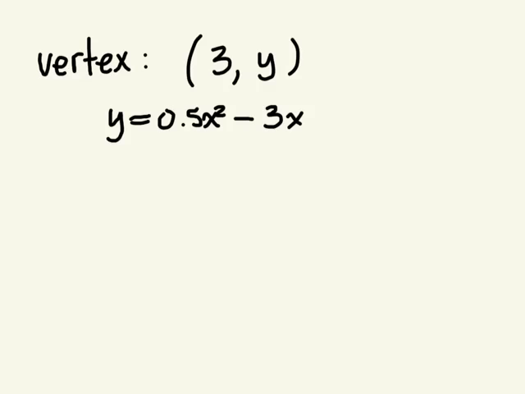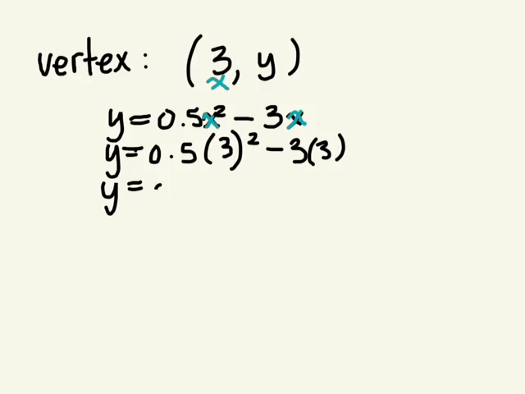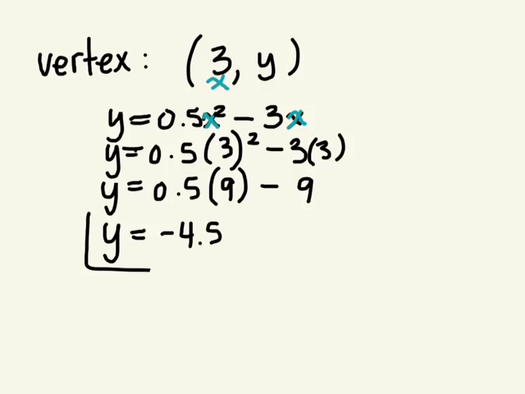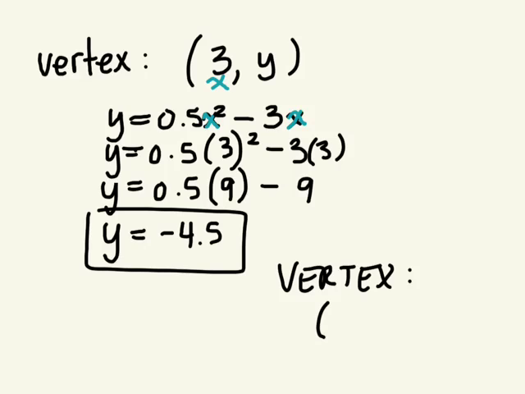Well, we want to know the point where the parabola changes direction, so the vertex. If x is 3, find the y value. A vertex is also a point on the parabola. Follow BUDMAS, 0.5. We want to do 3 squared first. 3 times 3 is 9. And where is the vertex? The y value of the vertex? Negative 4.5. Good. So the vertex is located at 3 and negative 4.5.